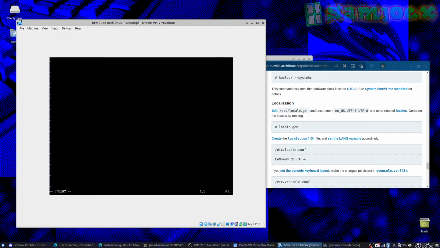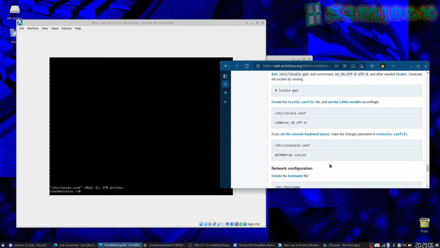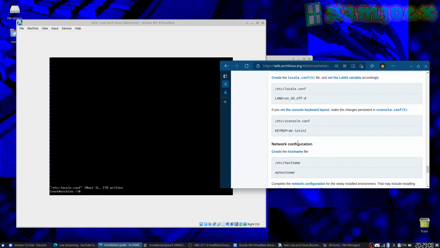We're going to put in LANG=en_US.UTF-8. If you set the console keyboard layout, make that persistent, but I don't think we need to mess with this here.